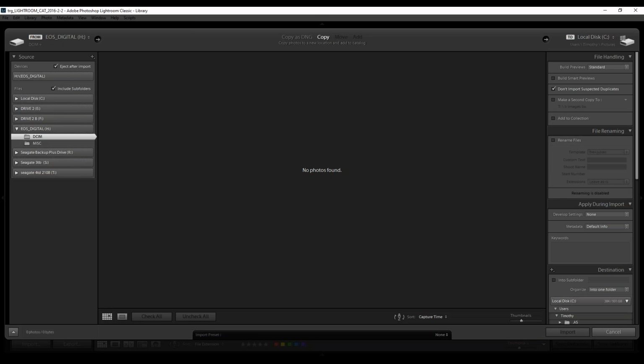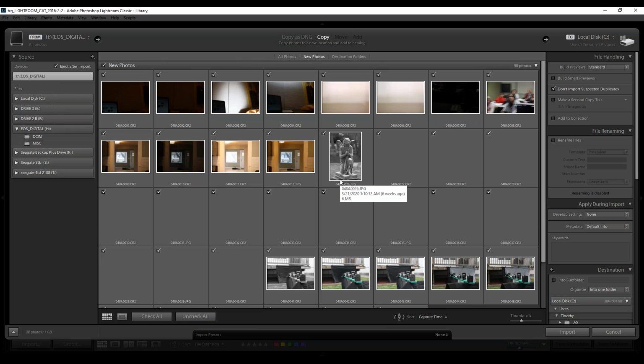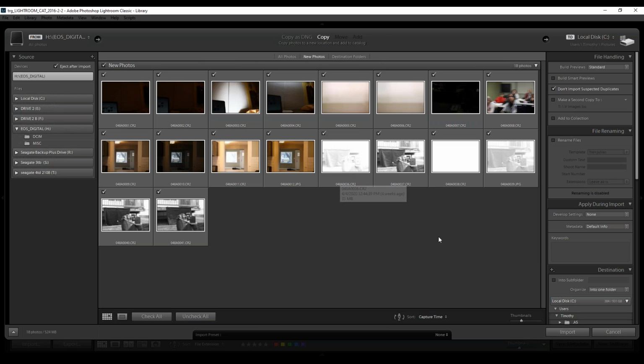It was shot at a sporting event. So I've got a bunch of images here that are just on a memory card. And right up here under keywords, I give it the keyword sports.